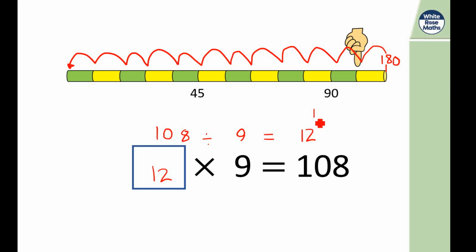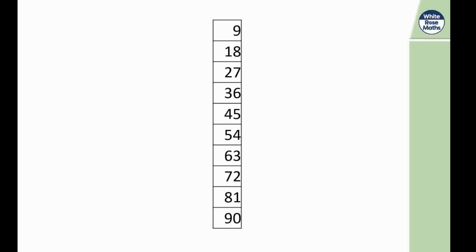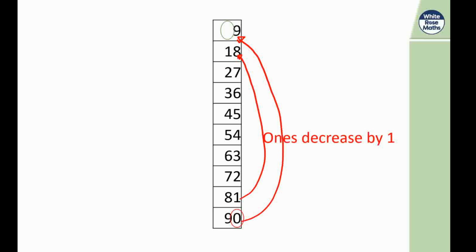This is another way of doing it. You know that 90 is 10 times 9. So he goes up 1, and then he's going up again, 2. So it must be 2 more than 10, which makes 12. 12 times 9. The 1s are going down, and the 10s are going up. And then, as was mentioned before, you can swap the 1s and 10s. If you swap here, you get 9. If you swap the 1s and 10s here, you get 18, and so on. 1s decrease by 1, 10s increase by 1.